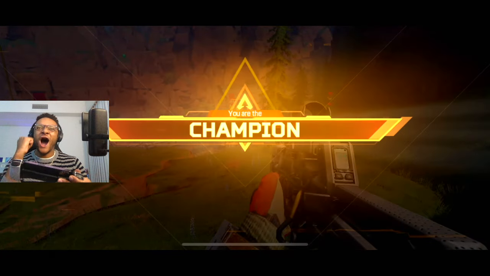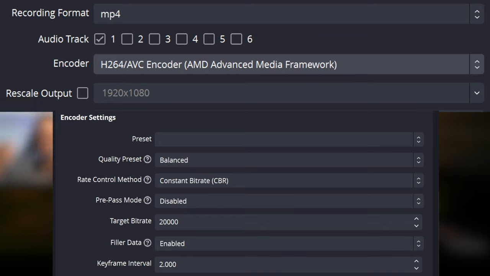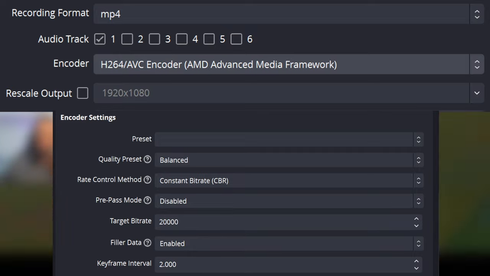If you're curious about my OBS settings to get this nice footage, this is what I use. My bitrate is pretty high, so if you're gonna be streaming, I wouldn't put that over 6,000, but the rest of the settings you can honestly copy to get good footage regardless. And now you see, it's just as easy as that to screen mirror your iPhone or Android device into OBS.